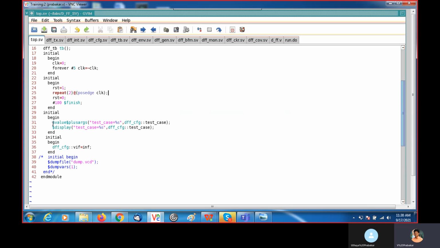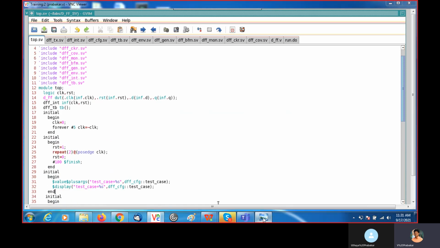Here, this $value$plusargs is used to get the argument from the command line. So that is assigned to test case, which is inside dff_cfg. Here I just display what I received in the command line.